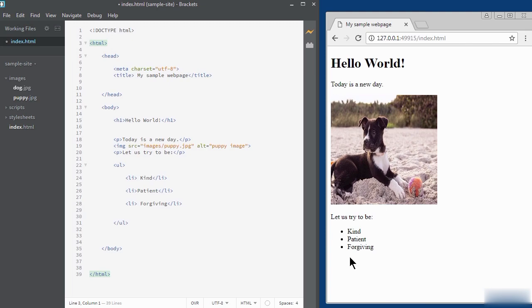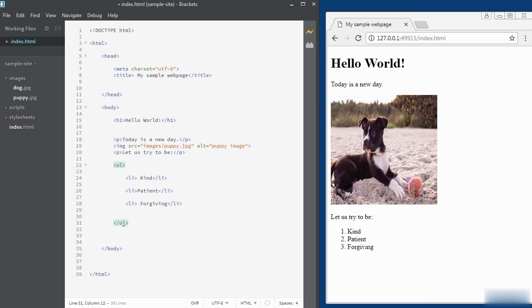If I wanted to turn this into an ordered list, I'll just replace the UL with an OL. The list item stays the same. All I need to do is replace the UL with OL, and this with OL, and that will become numbered. So you can see I've replaced the U with the O to show that it's an ordered list, and you can see it has changed from bulleted to an ordered list. You can see it's 1, 2, 3. So that's the main difference.